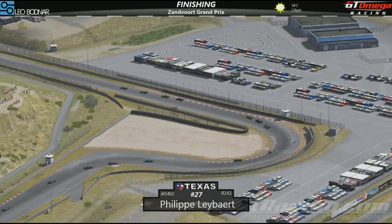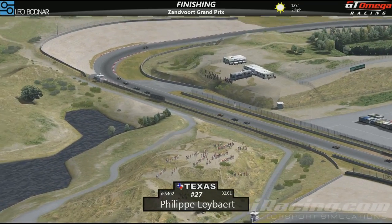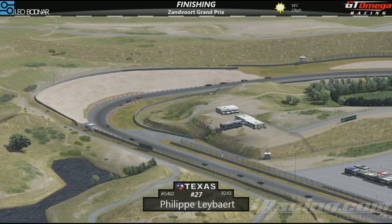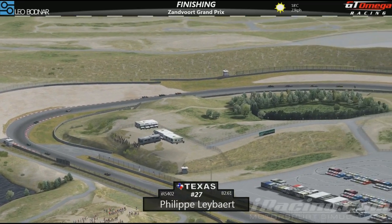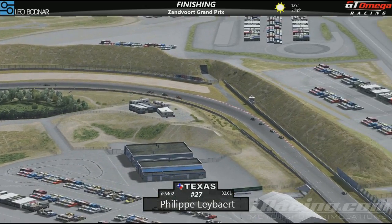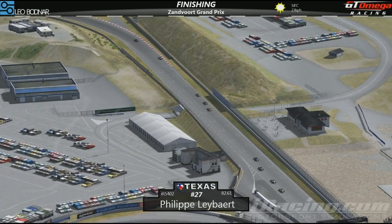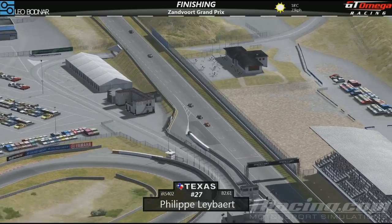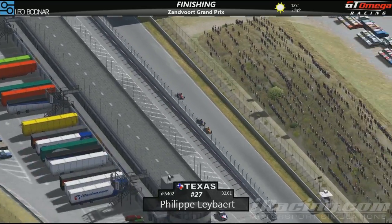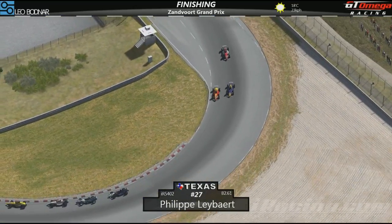You know, as we said, Philippe, tough little race for you, but for this individual race, you look at who else scored around you in the championship, and really it was only Vinicius Rocha who managed to score strong points, with Sebastian Job not being here and Ricardo Ferreira disconnecting. So you're still going to be well and truly in the hunt, especially as these drop rounds keep ticking away as we go through the rest of the season. So we look forward to seeing you up at that sharp end again, battling with Sebastian and Vinicius through the rest of the season, no doubt.